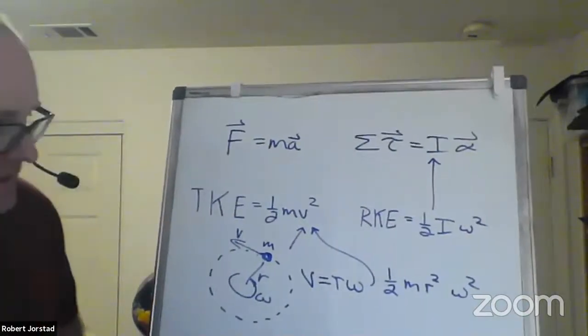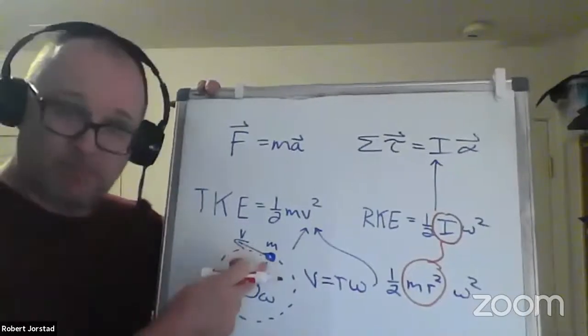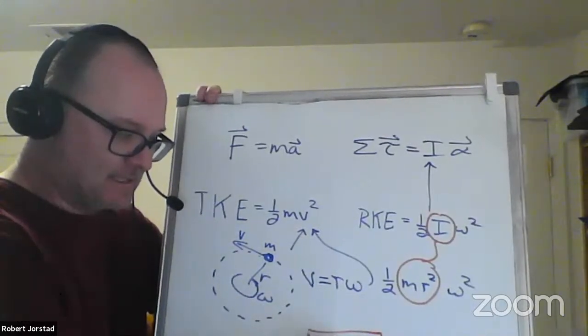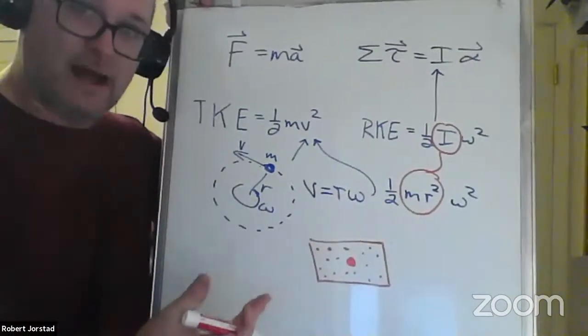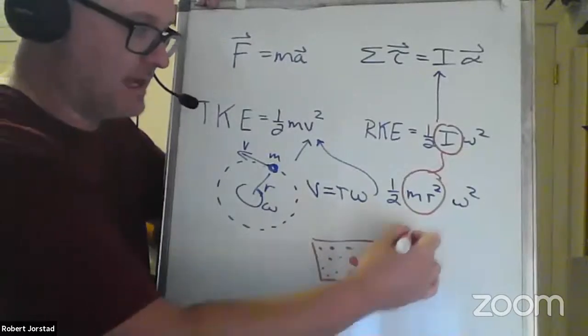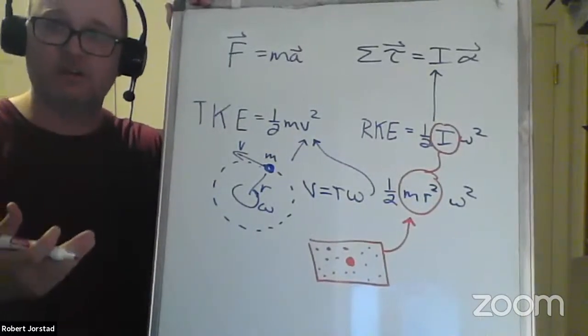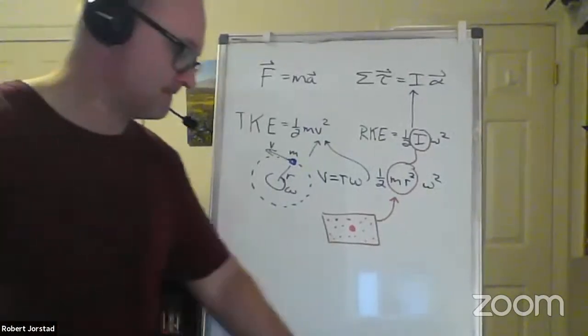Why is moment of inertia defined in this weird way? It has to do with mass and distance from the axis. Now, this is for a point particle. It gets tricky if you have an entire plate. If you were trying to rotate a plate or a rod, every single point has a different distance from the axis, but it's going to relate to this original definition. So why are we doing this? Because if we want to understand rotational motion, we need to understand the rotational equivalent of mass, and that's what this is. Any questions about that? All right, that's why we're doing this. It will relate to omega and alpha and all that.